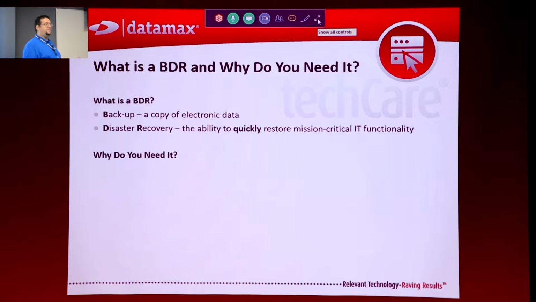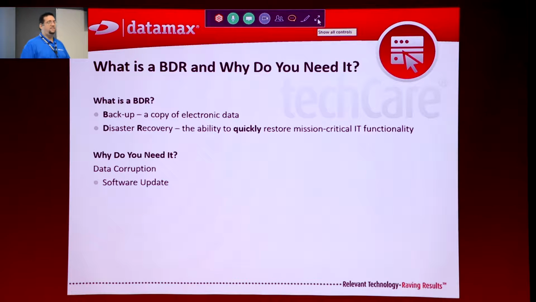So why do we need it? What's so important about having that backup disaster recovery in place? Well, there's a multitude of reasons. So we'll start out talking about data corruption. Data corruption can come in many forms. It can be caused by many different things. For example, software updates. I know a lot of people are going, wait, software updates aren't supposed to corrupt the data, that's supposed to fix it.